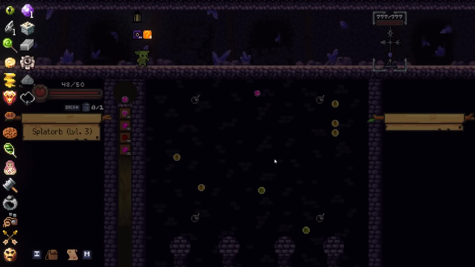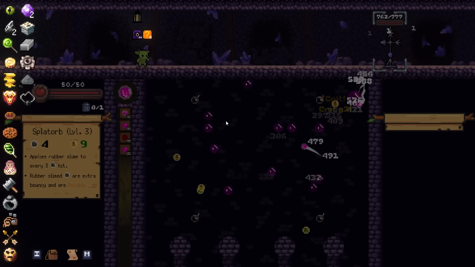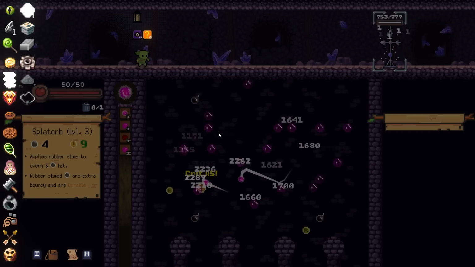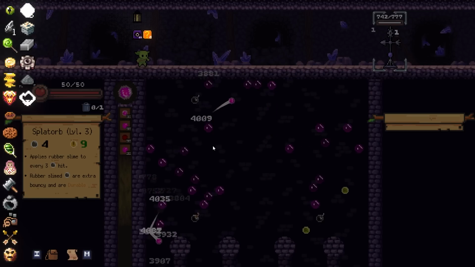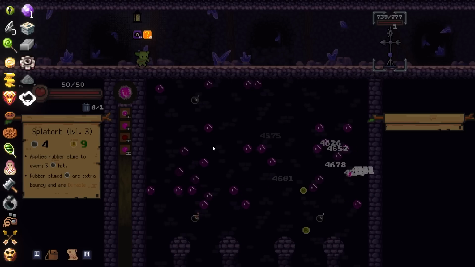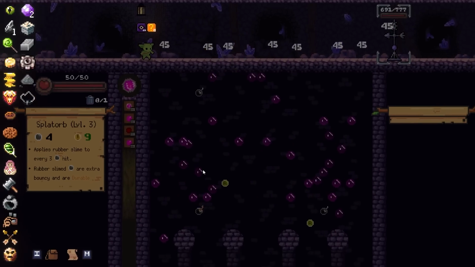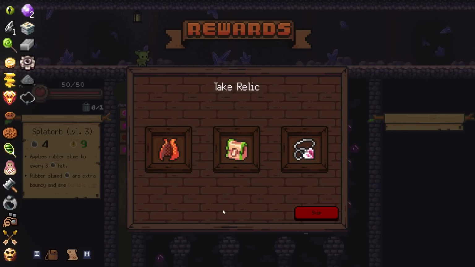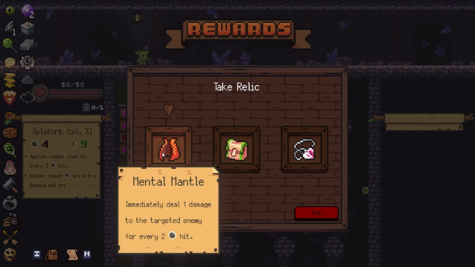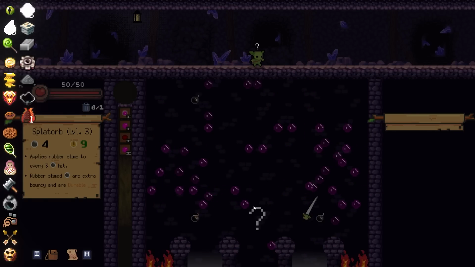If we're lucky, we won't run into the, oh, is this one? I love this map. You can't see it. It's just confusing. There's all sorts of moving parts, which means your orbs will remain in play for pretty much forever. And Overwhammer is going to kill the shit out of all of them. Let's see. You know what? I'm just going to grab the Mental Mantle at this point. It doesn't matter. We do so much damage.